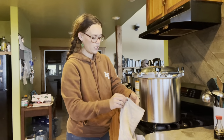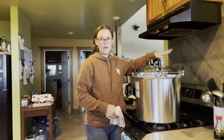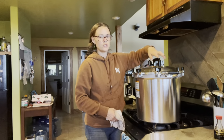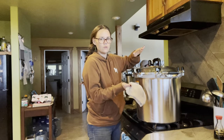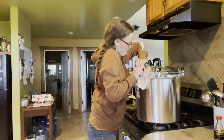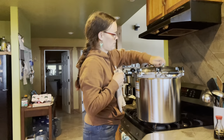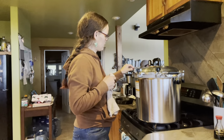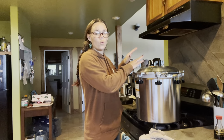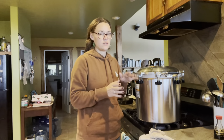When you're using an all-American canner, you want to make sure that you are loosening and tightening the fasteners in a crosswise motion to release the pressure evenly as opposed to releasing it one side or the other side. Also, you want to make sure that when you lift the lid, you lift the lid away from yourself because this thing is still super hot, full of steam, and it will burn your face.